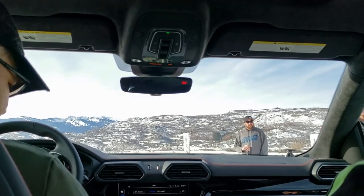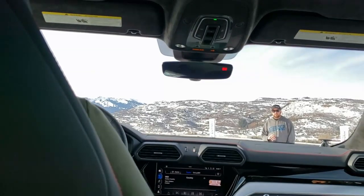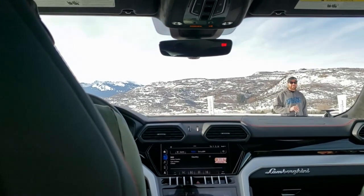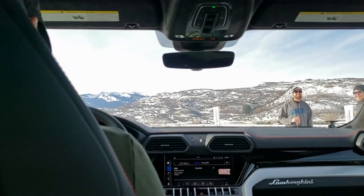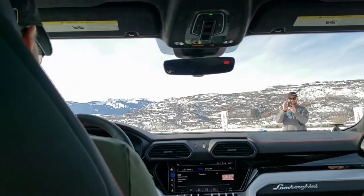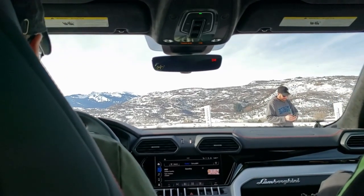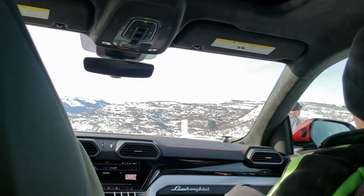Yep. Get it in first gear. Feel free to adjust anything. Make yourself comfy in the car here. Yes. The steering wheel telescopes on the left side. Yeah, there's a little toggle on the drive shaft there. There you go. All right, cool. Get in first gear. Foot on the brake. Grab the right paddle. Yep. There you go. We're going to get to drive a Urus. I mean, I'm not going to get to drive. Well, in snow mode, it'll automatically put you in second. Oh, it just does it? Keep the torque down. Oh, I see. Okay. So just in case we are in some deep snow, you're not spinning wheels right off the bat.